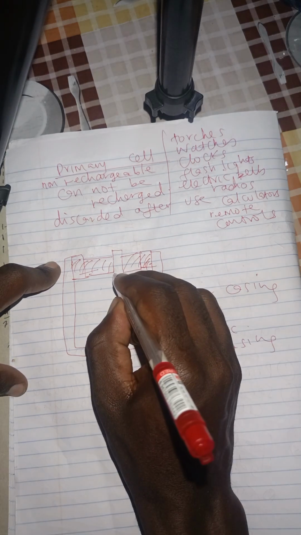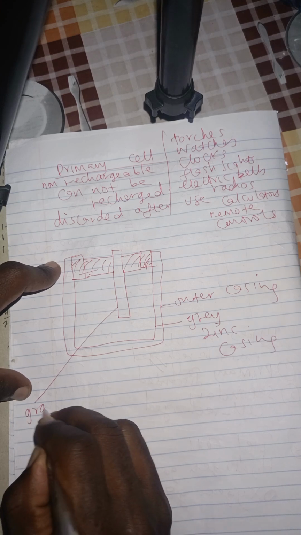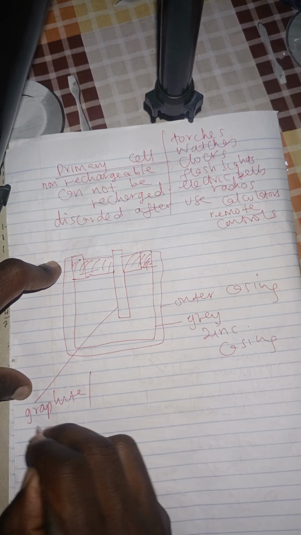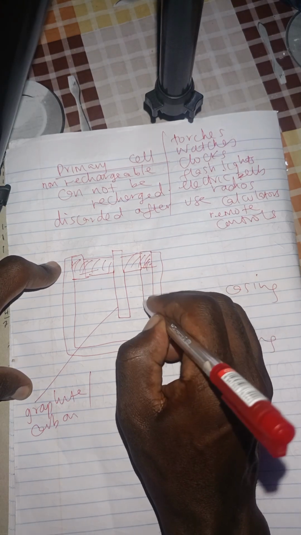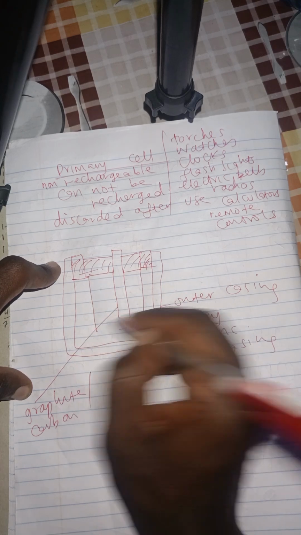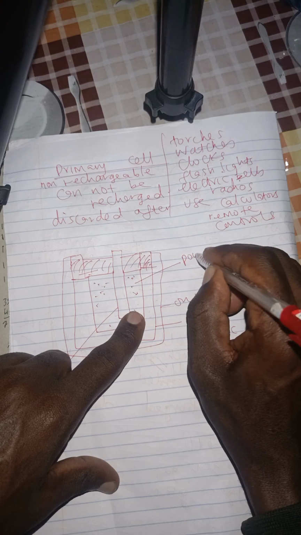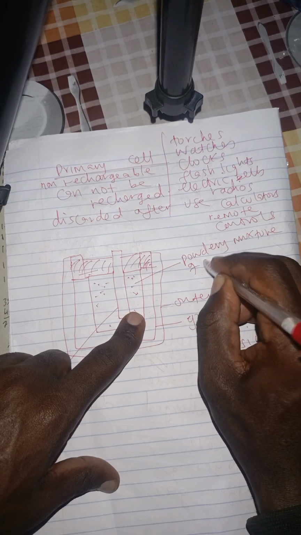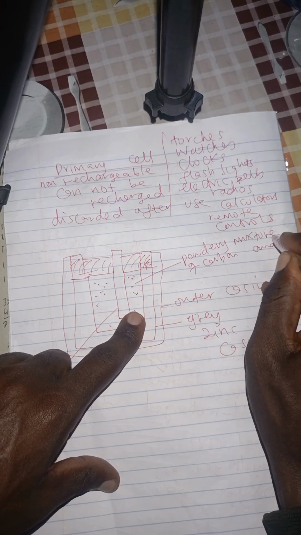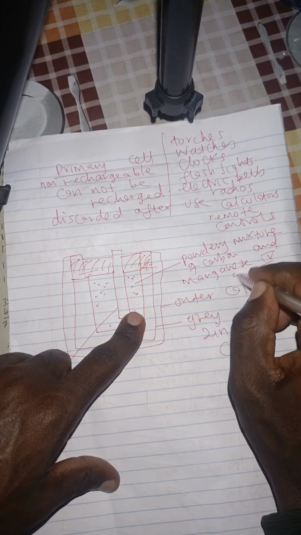You can later have this as our graphite or carbon, and literally we need to have this. Okay, so this must be a powdery mixture of carbon and manganese(IV) oxide.